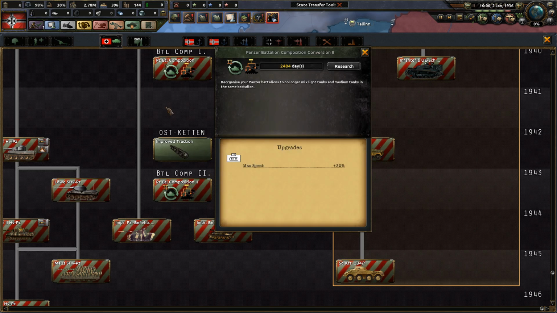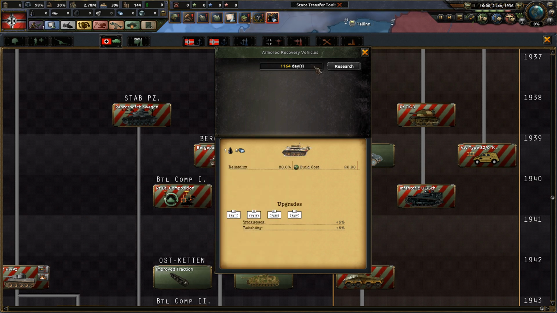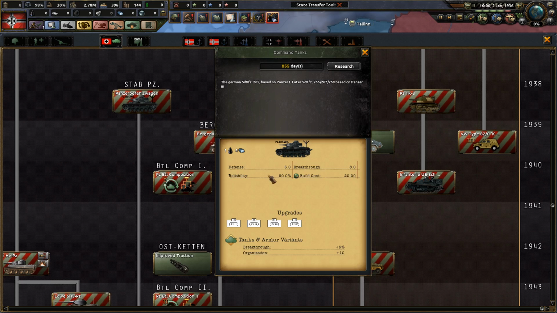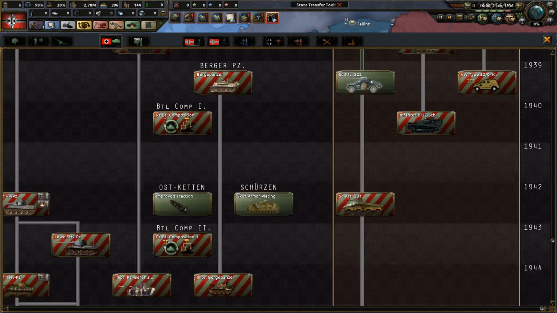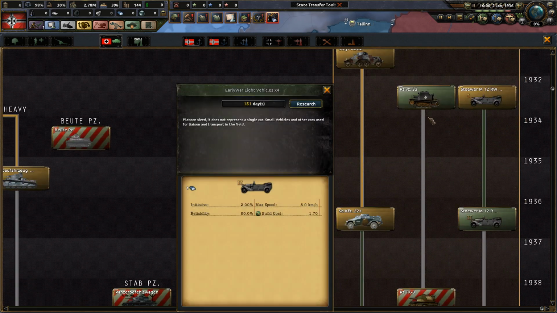Panzer Battalion compositions. Apparently that increases max speed because you're no longer mixing light tanks and medium tanks in the same battalion. Whatever. You have command tanks, which is a pretty good idea. I wonder if they go into the HQ units of tank divisions. Then you have staff cars, which is just to make HQ units.